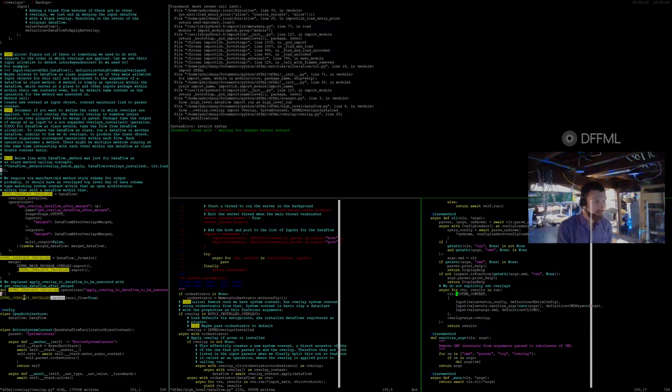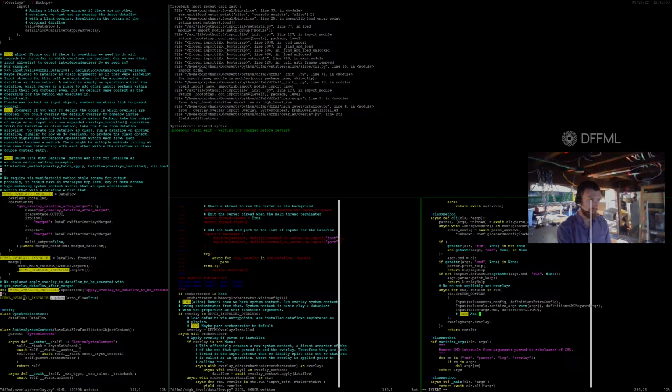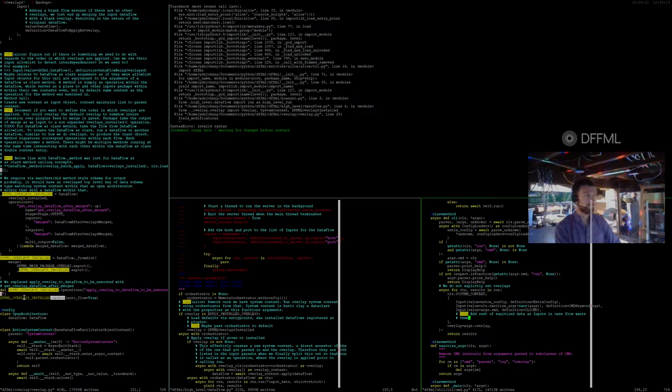Great. Okay. To do: add rest of sanitized data in as inputs in case the flow wants them. Okay.